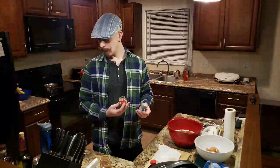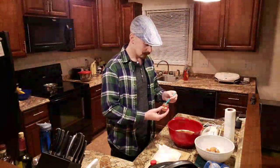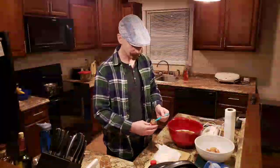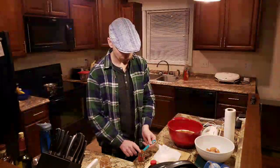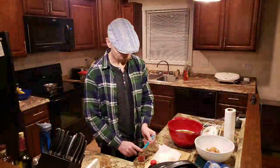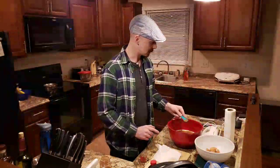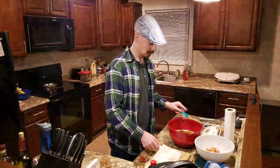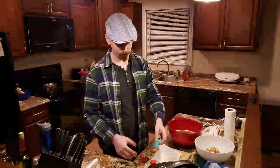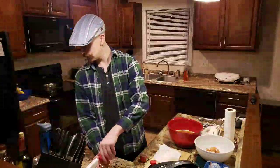Now the nutmeg, you might not want to put a whole teaspoon in. I'm gonna put a whole teaspoon in because nutmeg's pretty powerful. But I like it. We used to get the canned eggnog, and my mom would make French toast with it, and I would always just pour some in a glass and put some nutmeg on the top of it. So it kind of had a little bit of a special flavor for me, I guess.